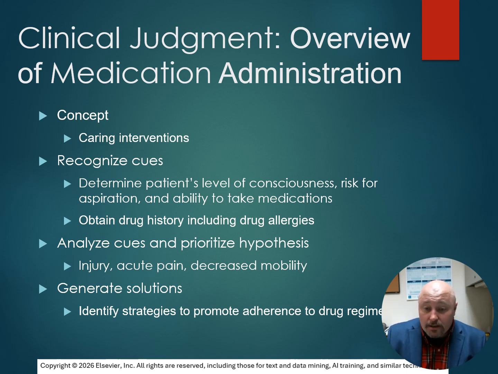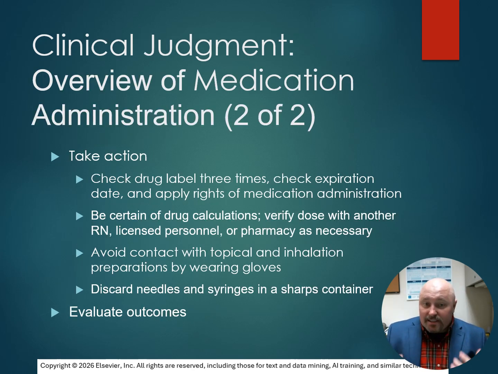the drug regimen. It's great if we can get a great care plan together, but at the same time, if that patient is not able to adhere to that plan, it's not going to do them a lot of good. Remember, we're always going to prioritize safety. Check that drug label 3 times, check that expiration date, and apply our 6 rights of medication administration.